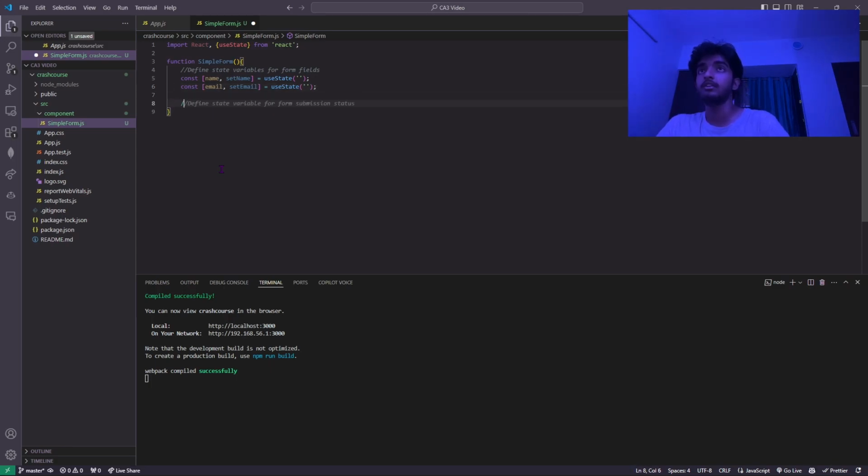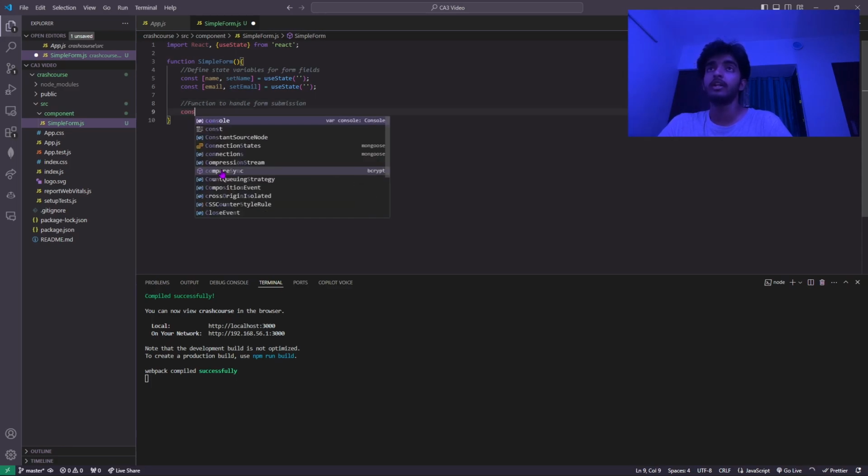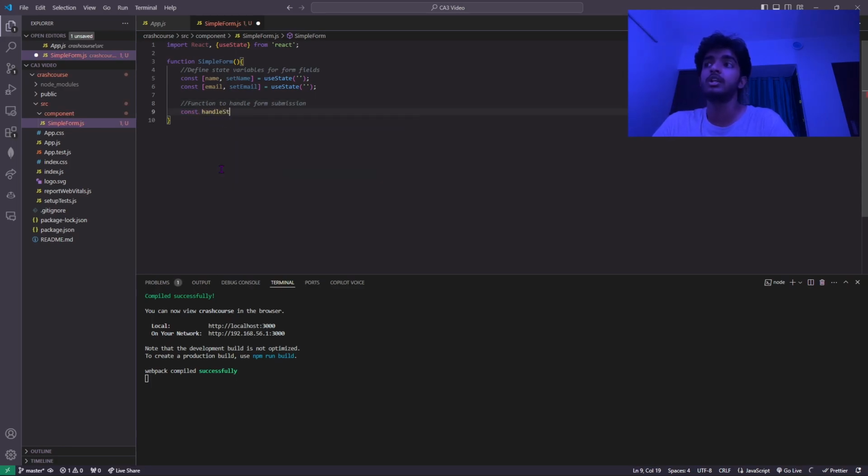Next, we will write the function to handle form submission, and let's call it const handleSubmit equal to event. And we start over here.